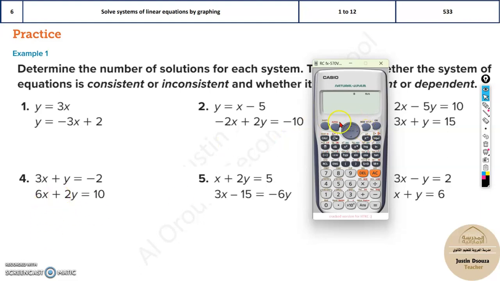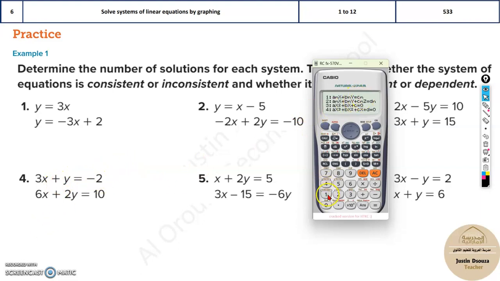What you do is go to mode 5, and in 1 you can see the standard form ax plus by equals c. C means constant, that is just numbers without any variable. X is the variable, a is the value before x. That means anything, that's a number. So an over here means it's a number, bn is the number before y, which is the variable, and cn is the number.